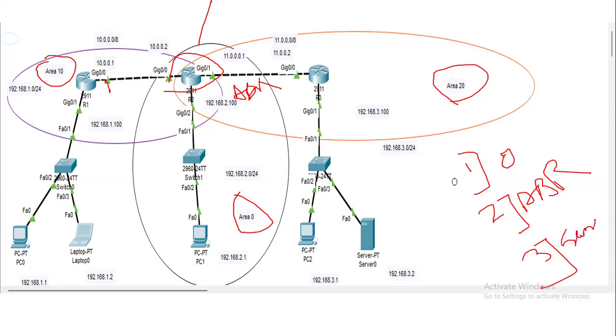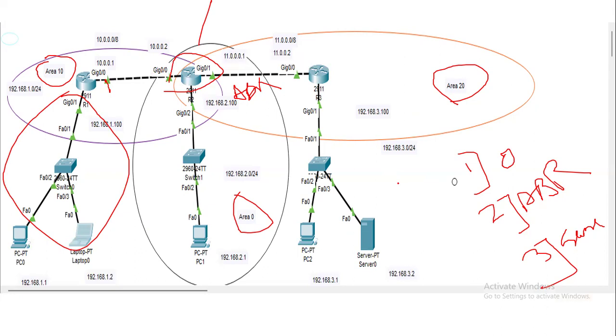So we already discussed these three rules, and you can create any topology as well. You can create this one as area 0, which is connected to all the areas, with area 0 as the backbone. So we can create multiple areas or multiple topologies.